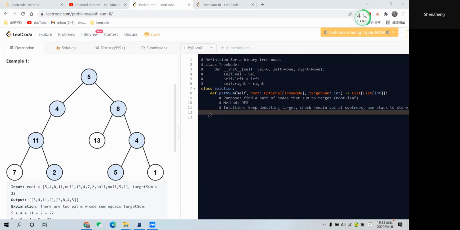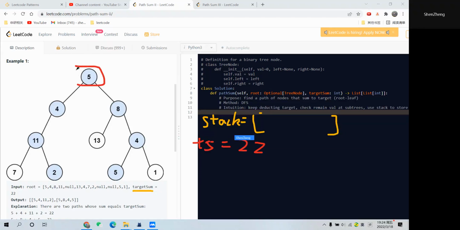For this question, we need a stack to record all elements in this path. The stack is initialized as an empty array. Let me write the stack here. Like the previous question, we also need a target sum. Let me use a different color for the target sum, TS. The target sum is initialized to 22.